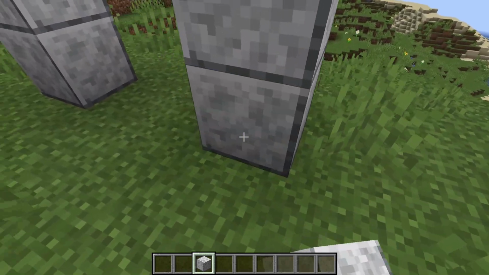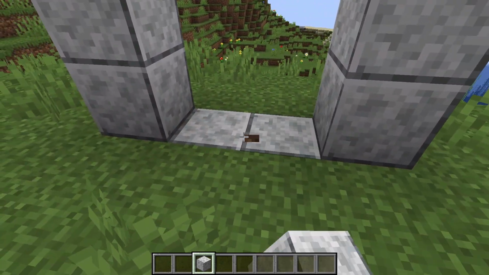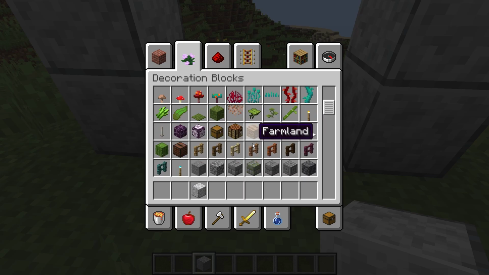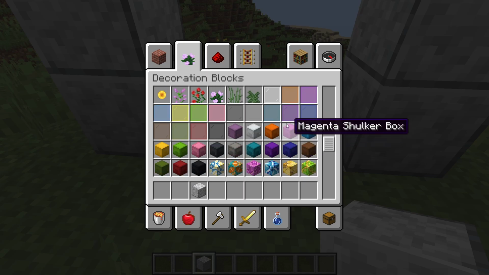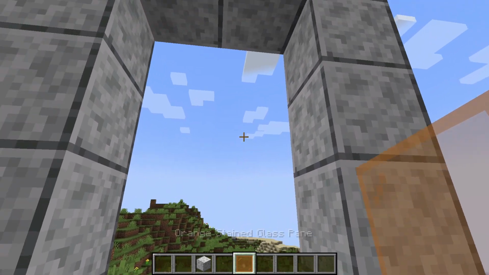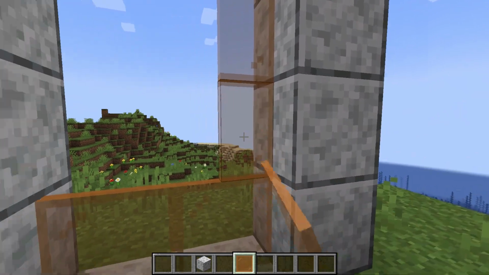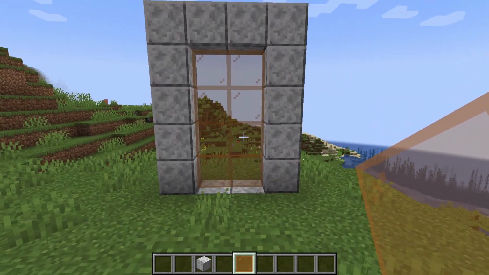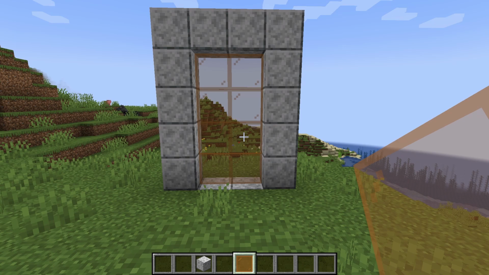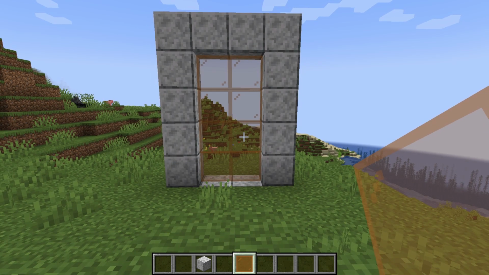You will of course need the blocks to actually click on. I'm just going to use some glass here because that's how you're going to basically do it. You're going to click on each side to make sure that it's got the correct location. So let's just add some glass panels here. And like mentioned earlier, this can be done on the same world. It can be done between here and the nether. It can be done between here and another world. What we're going to do is do this between here and another world.